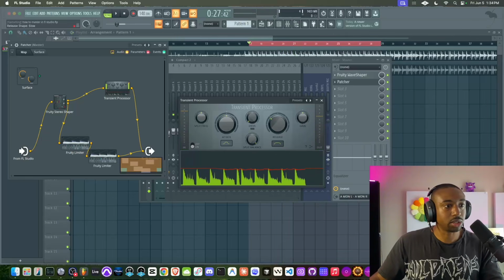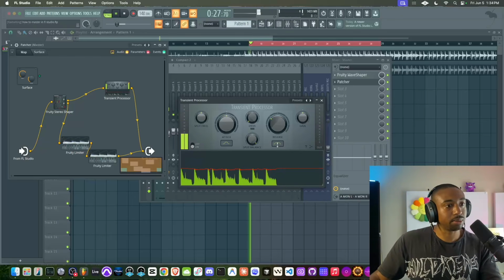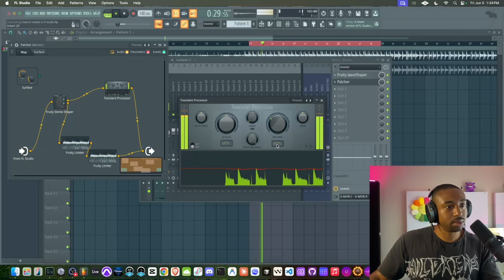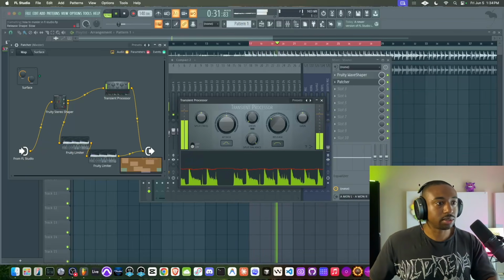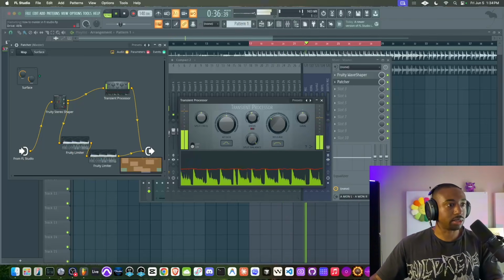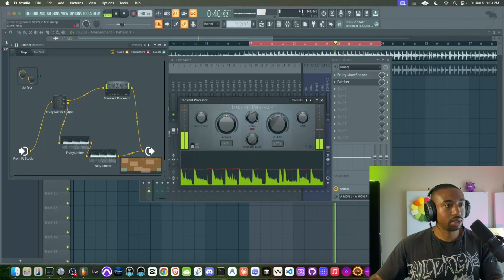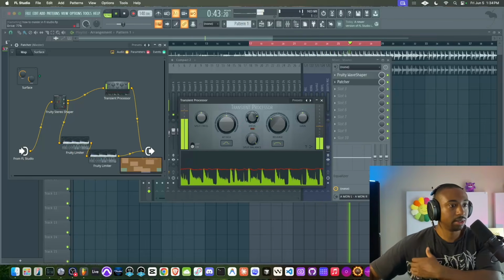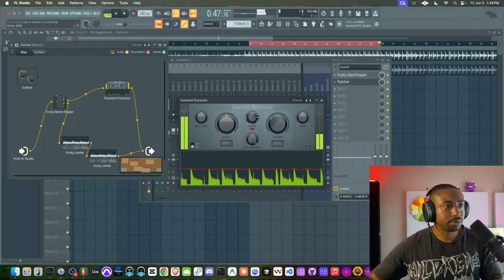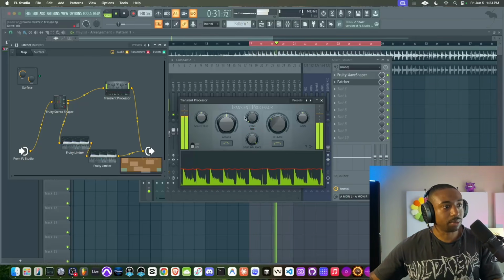Now the thing is we can't control the release tail of the sustain, so it's a little jittery. So let's see what this release thing does. I will say it's a little jittery. I would like it more if it was not as jittery. And then it looks like you can even saturate the sustain or the entire signal, I don't know what it's saturating. It's not very clear. I guess the entire signal, because it squares off the transient. We don't need that.